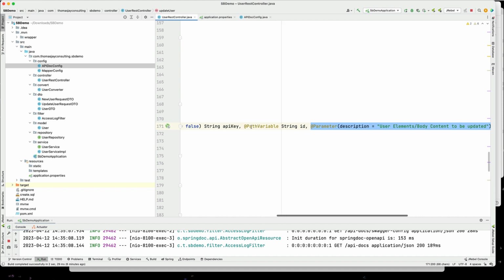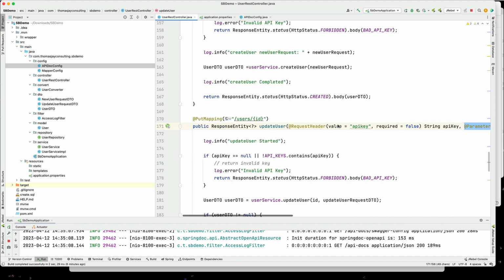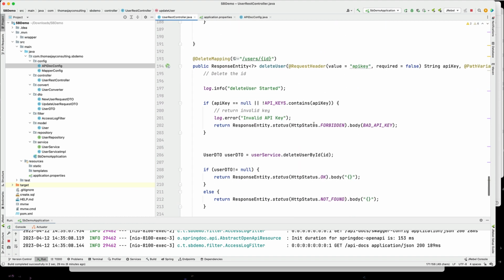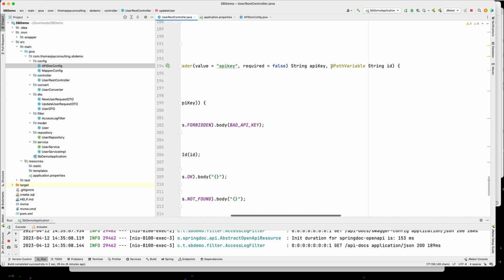But we also have this ID, and this is the user ID to be updated. And then we have a simpler parameter for the delete, because this is simply user ID to be deleted.